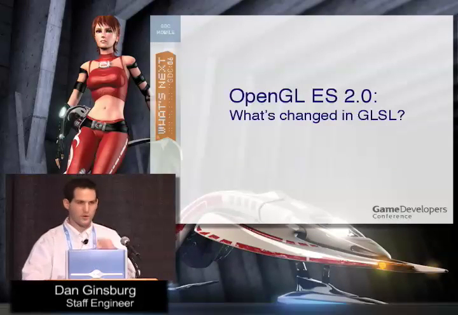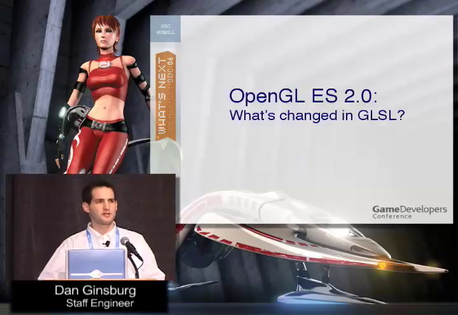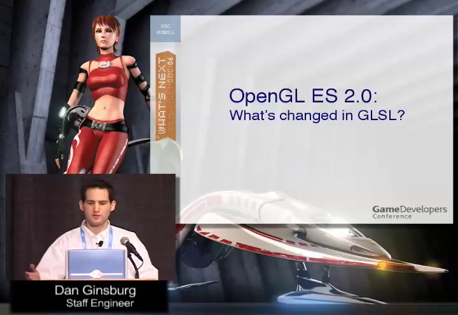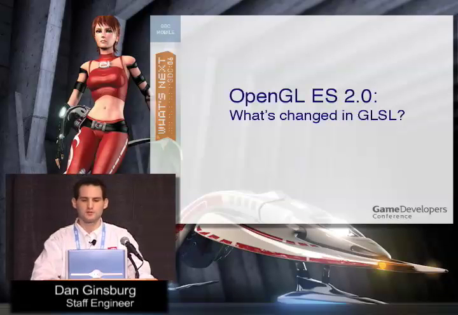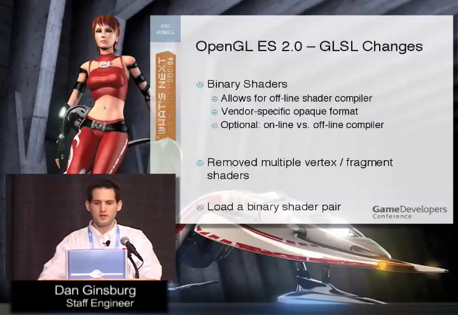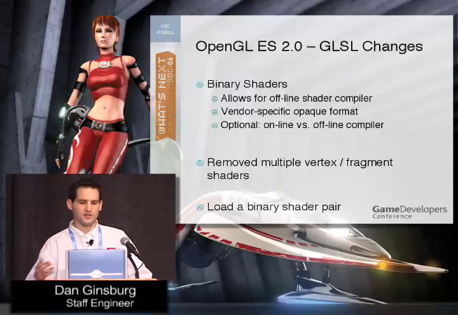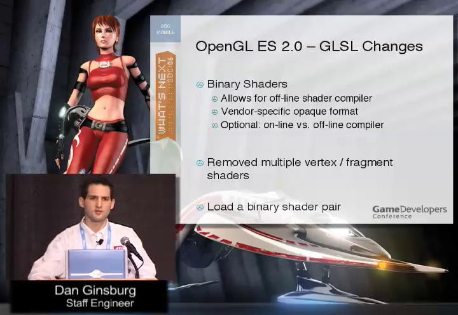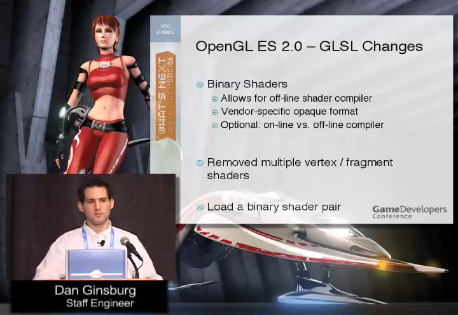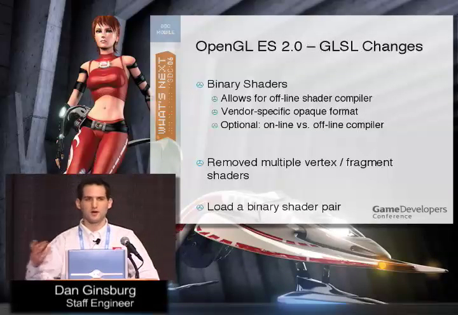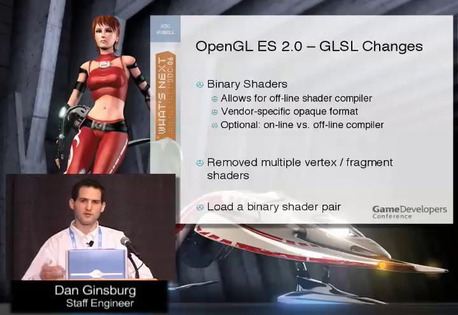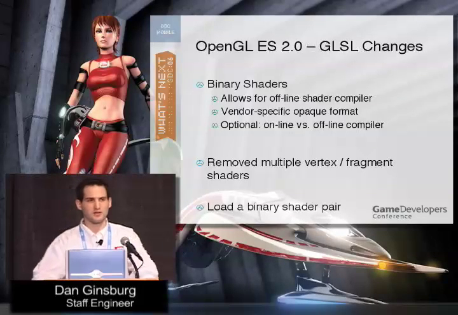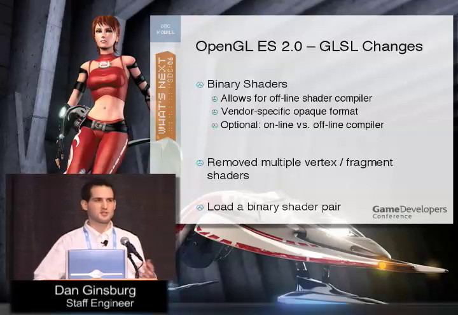So with that said, we've done an overview of how shaders fit into the ES 2.0 API. And what I want to do now is look at what's changed in the GL shading language relative to desktop OpenGL. So the first change is the addition of binary shaders. For those of you familiar with desktop OpenGL, when you compile a GLSL shader in OpenGL, you send in a string of source into the driver and you ask it to compile and link it. But when you think about what the driver is actually doing there, it has to have a full parser, compiler, optimizer, and linker. And that's a very large piece of software that doesn't necessarily make sense to exist inside of a driver on an embedded device.